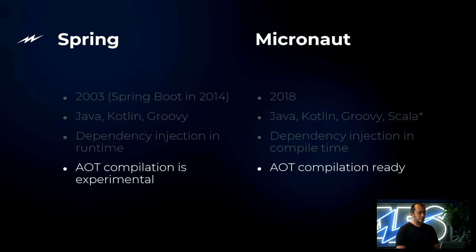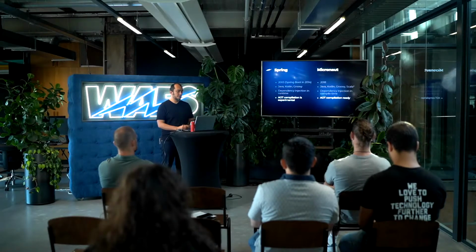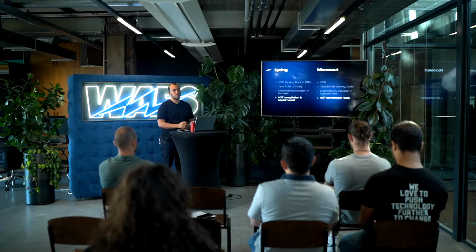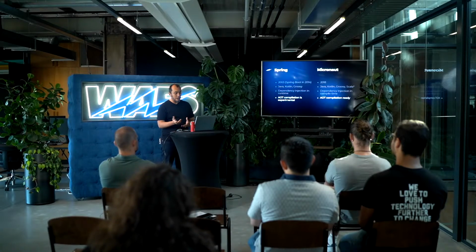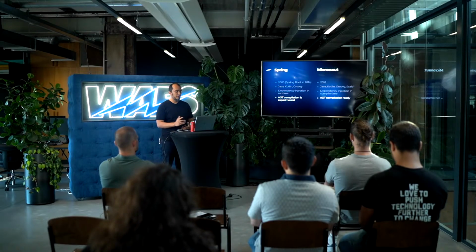And another nice feature is the ahead of time compilation. So this is the new feature of GraalVM. We will talk more in detail in the next slide, but just to be aware, Spring has one project called Spring Native, but it is still experimental, and they are developing it to support the ahead of time compilation. And Micronaut is already ready for the ahead of time compilation.